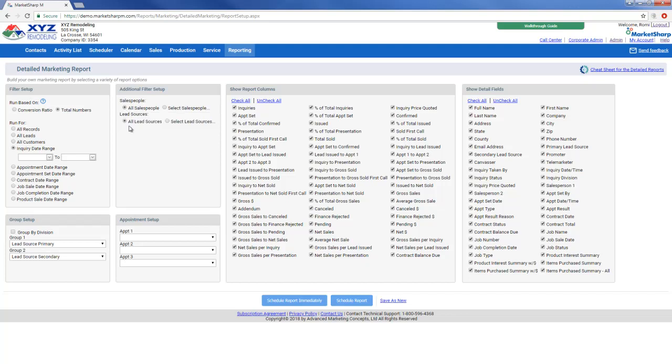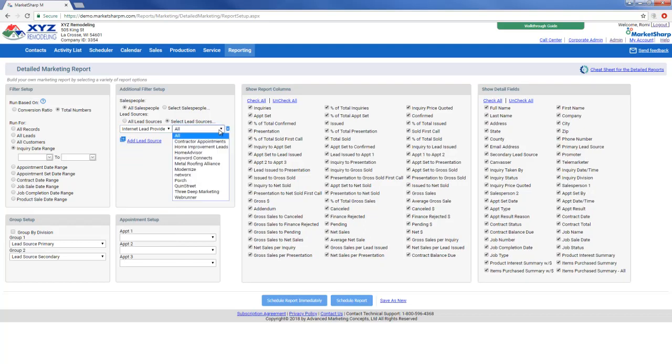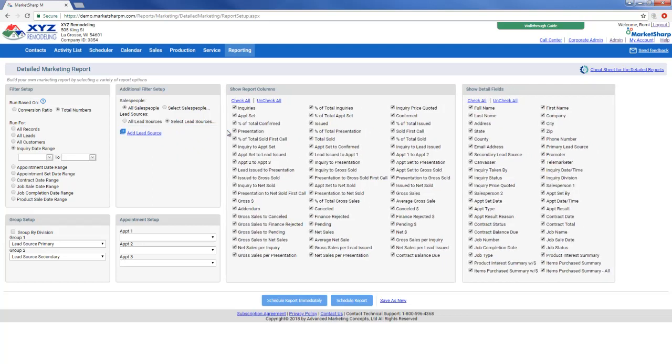Same for lead sources. Maybe you only want to look at the leads that came from a specific internet lead provider, or a specific home show, or a series of home shows. But in our scenario, we want all the data in the time range, so we're going to leave this as all for now.